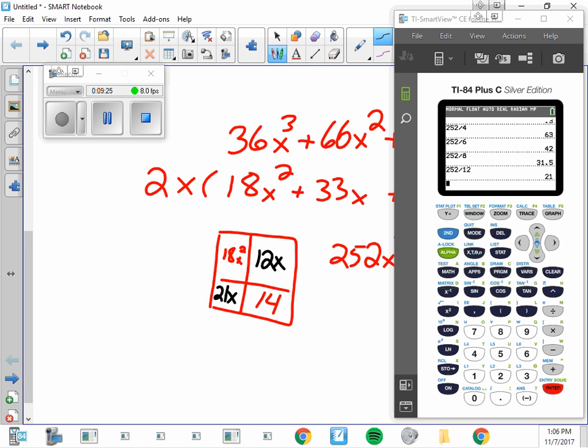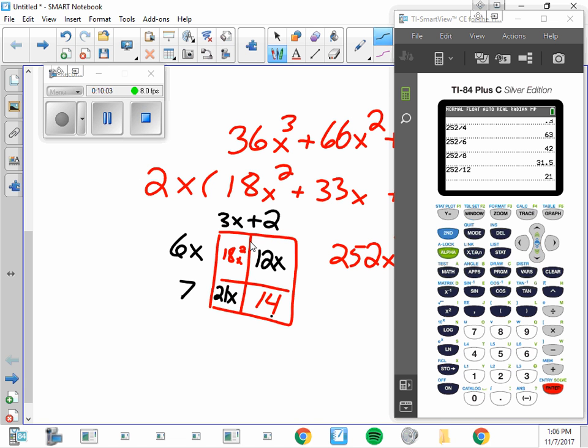What does the top row share? They do share a 2 and a 3, but 6 is the biggest number. I pull out 6x. If I take a 6x out, what's left on top? 3x plus 2. And if I take a 3x out of 21x, I'm left with 7. And then you always should double check, is 7 times 2 equal to 14? Yeah, so I did it right. If those two constants don't multiply to be that last box, you screwed something up.